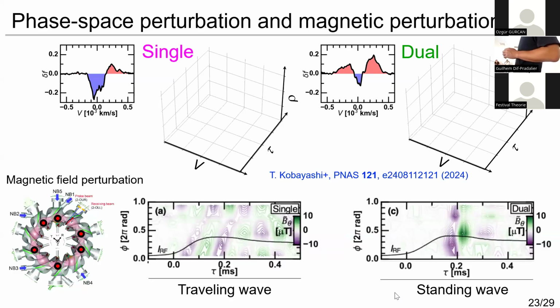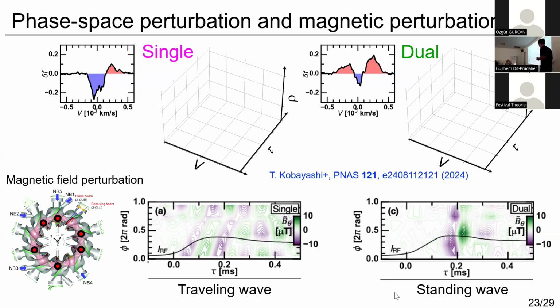So finally, let me confirm what is happening in the wave field by looking at the magnetic field fluctuation measured by the toroidal array of probes. This plot is a time and toroidal space plot. In the case of single resonance, we see a plane wave propagating in the positive toroidal direction, which has the same phase velocity as the resonance velocity. So this is quite consistent, and this is relevant to driving the wave-particle interaction.